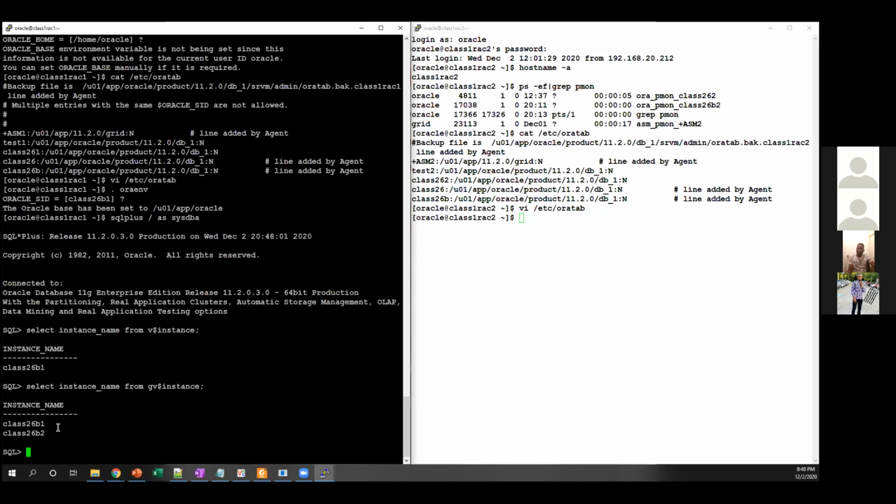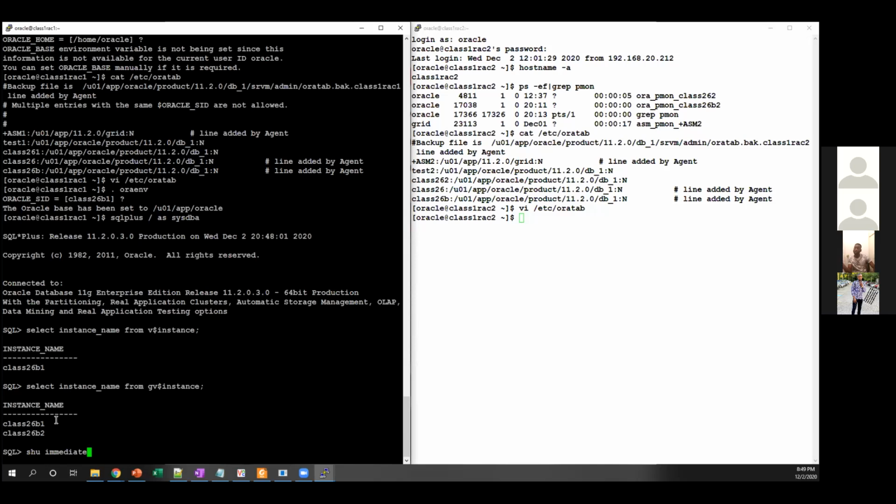Okay? So now if you are on this instance and you issue shutdown immediate, only this instance will be shut down, not the database. So this is the limitation, right? In order to shut down the database, if you want to follow this method, you need to come and shut down this instance, and then you go to the other side and shut down the other instance.